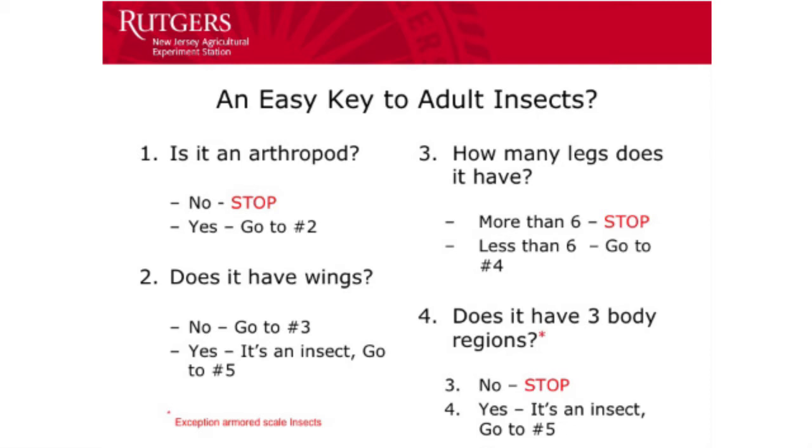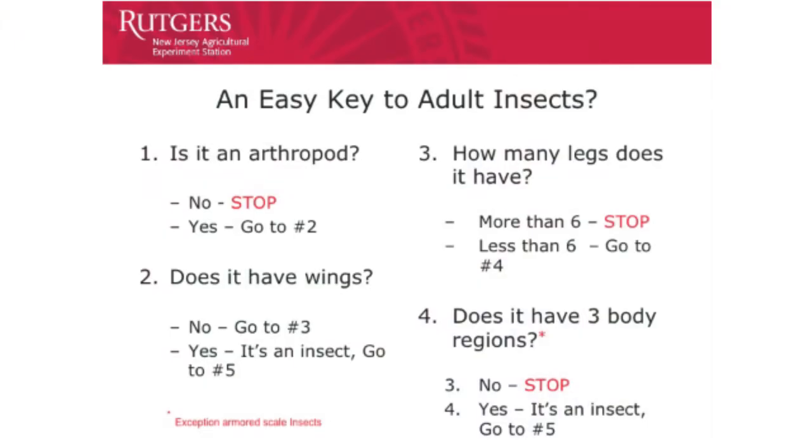And 2, what order of insect is it? Okay? And if you can use this and get it there, you can use some of those other books to help you get down farther. And so the first question, and I've set this up like a dichotomous key, is it an arthropod?